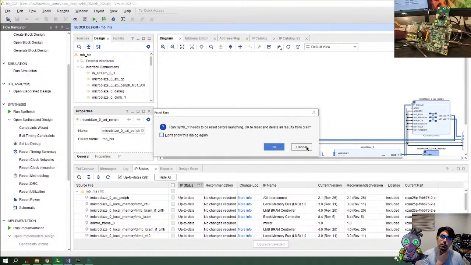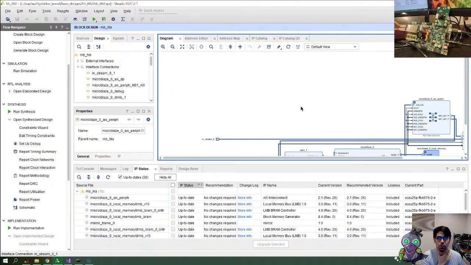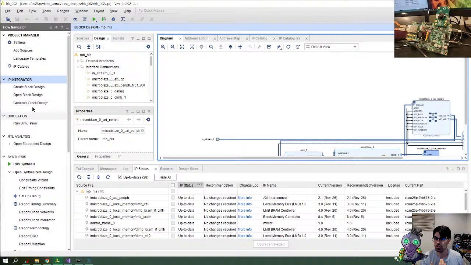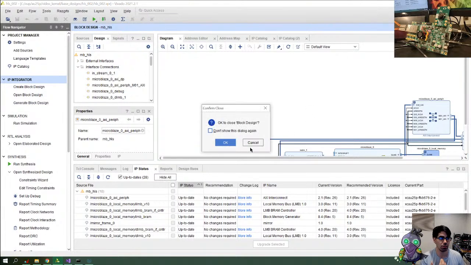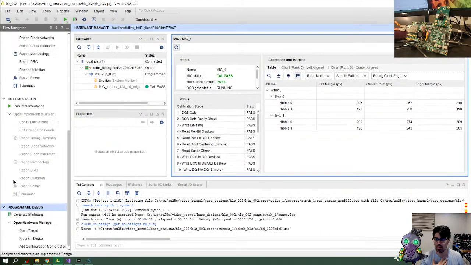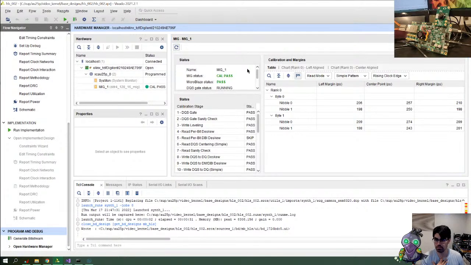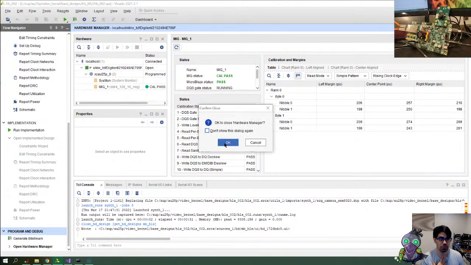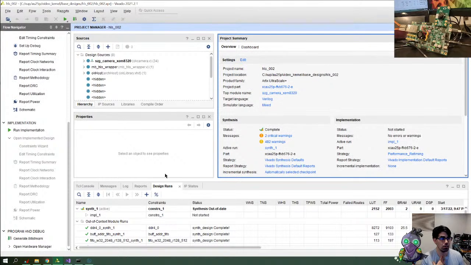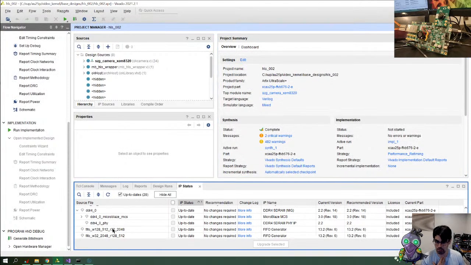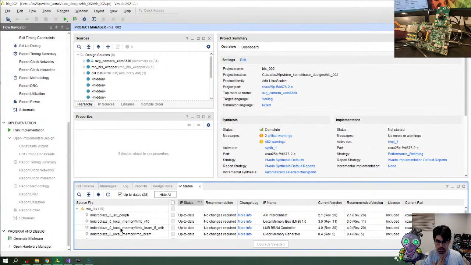So why is synthesis always out of date? Okay, I don't know. Close you. Closing bitstream. Close the hardware manager. Why are you out of date? Is there an IP that's out of date?